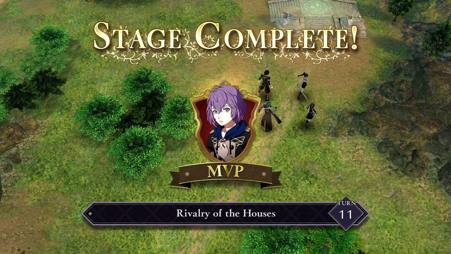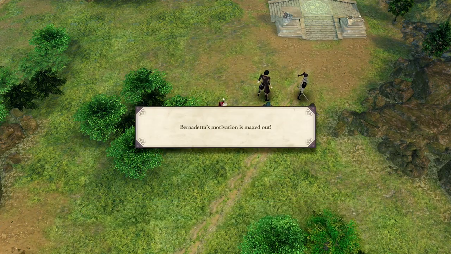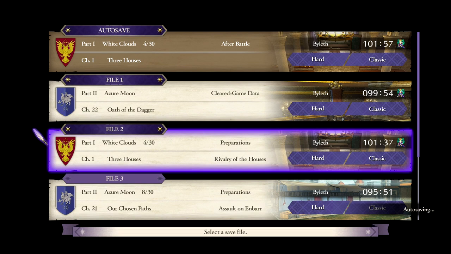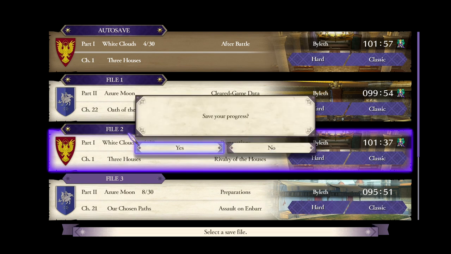Nice. And Bernie's our MVP. No kidding. Yeah, I guess she did probably take the most actions. She was, like, just chip damaging everybody down to manageable levels. I hope she becomes as good as Ash was, man. Ash was nuts as my archer.